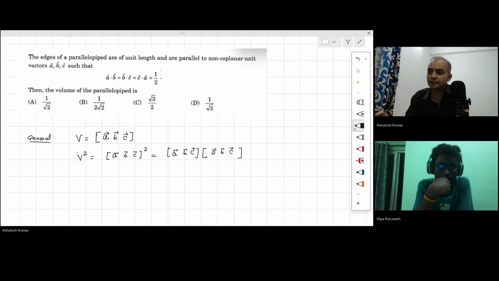Suppose I give you three vectors, A, B, and C with whole component. Like A is, let's say, x1, y1, z1. B has the components x2, y2, z2, and C has x3, y3, z3. So to evaluate this quantity, what you do actually?